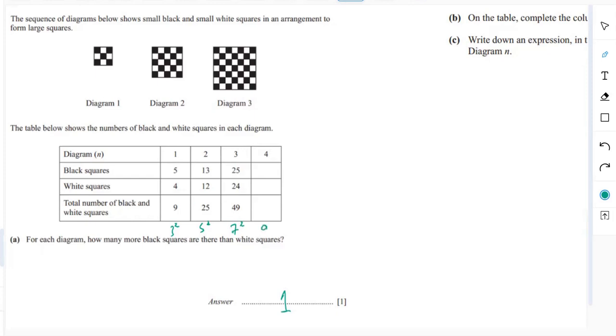तो अगला वाला क्या होना चाहिए? This should be 9 का square. So this should be 81 here. ठीक है? अभी उसने पिछले पार्ट में हमसे क्या निकलवाया है? How many more black squares are there than the white squares? हर डायग्राम के अंदर एक ब्लैक स्क्वायर ज्यादा है व्हाइट से. तो बेसिकली अगर आप देखें हर पैटर्न के अंदर ये 49 है, 49 का हाफ क्या होता है? 24.5. एक में 24 आ रहा है, एक में 25 आ रहा है.